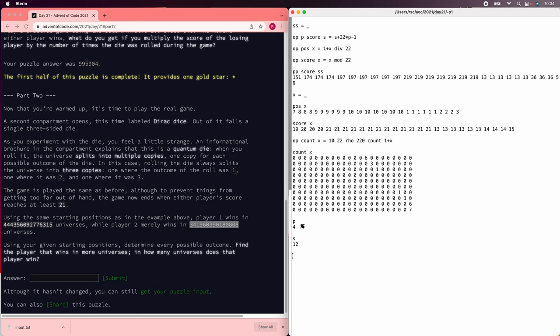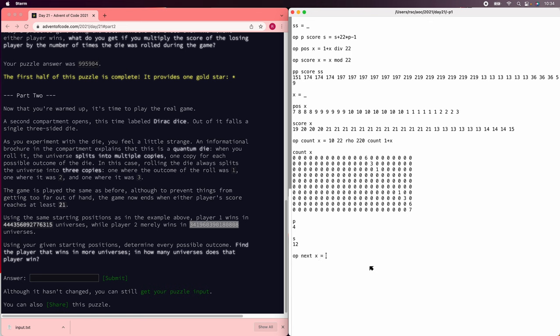And so after three rolls, you can get from position 4 to position 7, and there's one way to do that, it's 111, and that will put you into 21, 20, 19 for a score, which is 12 plus 7, so that's good. There's three ways to end at 8 with 20. There's six ways to end at 9 with 21. And then there's seven ways to end at 10. You would have 22, but we stopped at 21, so it's still in the 21 column. So that's great. Let's save that.